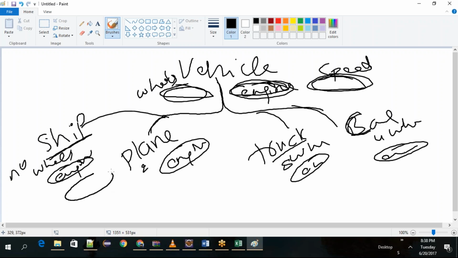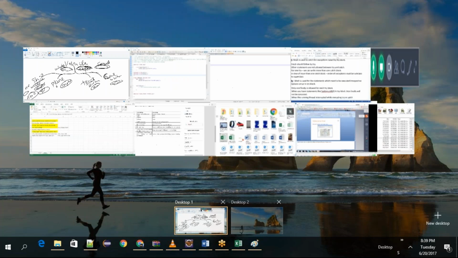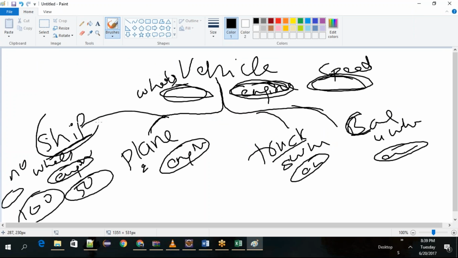Can a ship provide a speed definition? You cannot, because a ship's speed can vary, right? There are different kinds of ships, right? Some ships can take you at 50, some ships can go for 100, some ships go for 20. So what is the definition you can provide here? You cannot. If you cannot provide, what can you say? It is an abstract ship. Because you can provide some definitions, but you cannot provide the speed definition.